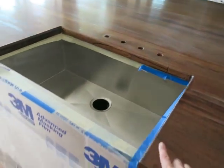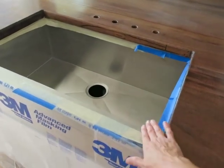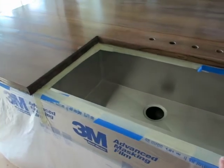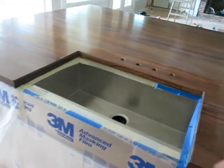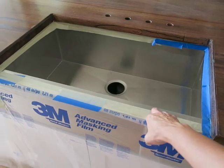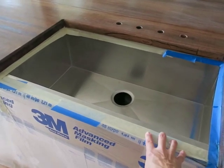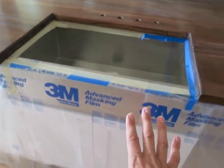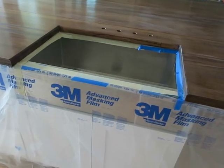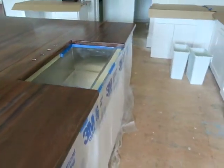We got the farmer's sink and got a good deal on it. When you go to a showroom, always ask if their floor models are for sale. This one has an apron on the front — it's a stainless steel apron front, 15-gauge. The lower the number, the thicker the metal; a lot of sinks at Home Depot are 18-gauge. We got this 15-gauge farmhouse sink for $350. It was a special order that fell through and we asked to buy the floor model, so we got it 50% cheaper. A pretty good deal.